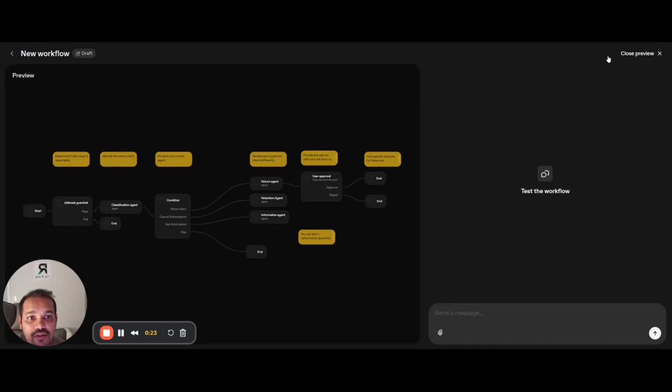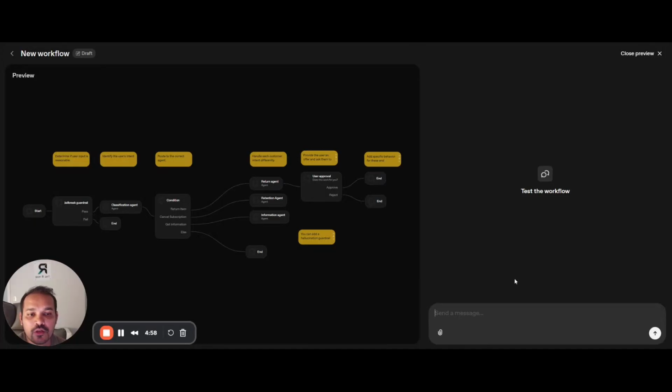If I click on this preview here, now I can talk to this entire workflow and see the execution as it moves along. It highlights every workflow object as we move along, and you will see that highlighted as well.